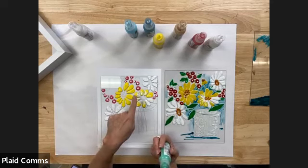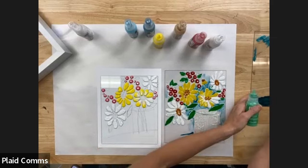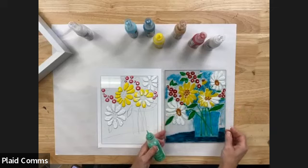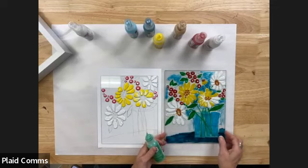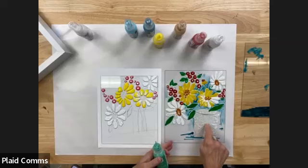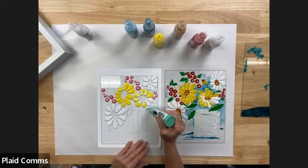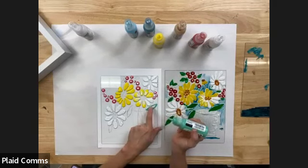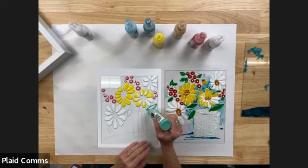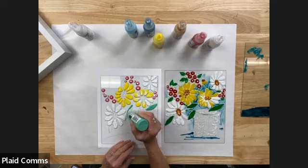So we've placed our flowers, we've placed our little wildflowers. Now we're going to place some of our leaves. You can see there's no stems in our vase on this first layer of glass. So don't think that we're not adding it, because you can see that it's here, but we're only going to add the elements that are on this sample. So all I'm going to do is my leaves. So right here, I know I'm going to add a leaf. And here again, I'm referencing my pattern, but you can see I put that petal right over my leaf. So I lowered my leaf down just enough so that it doesn't cover that petal. I'm going to add a big leaf there. I'm going to add a big leaf over here on the left.